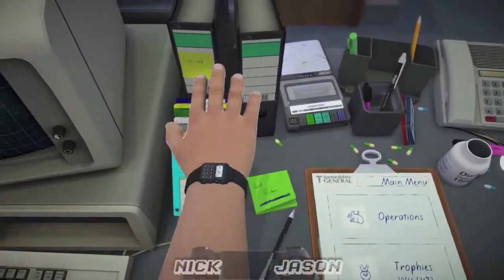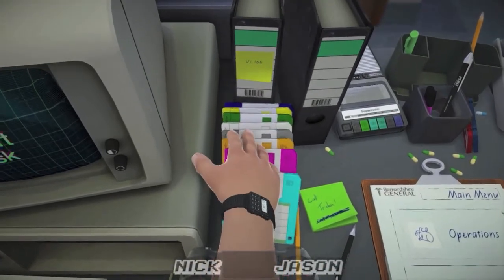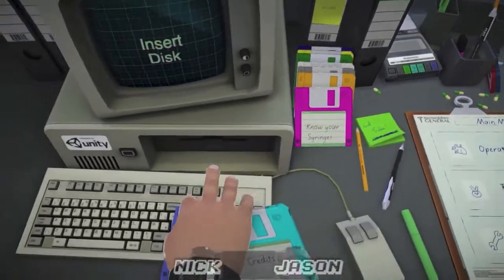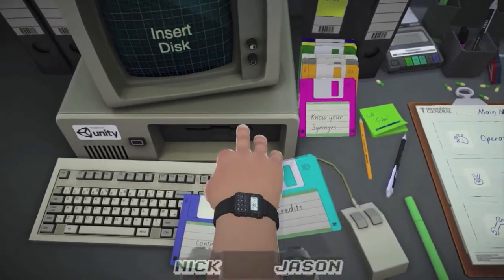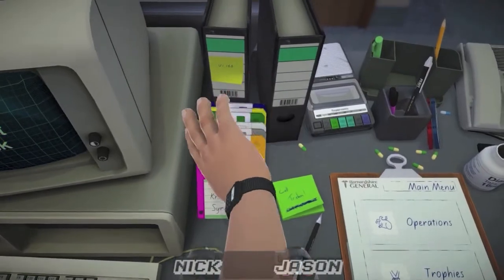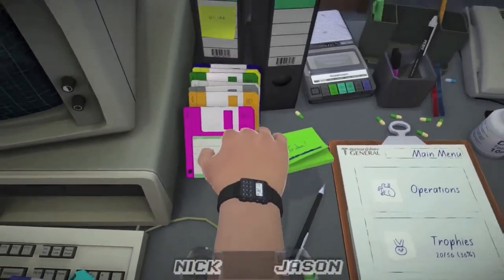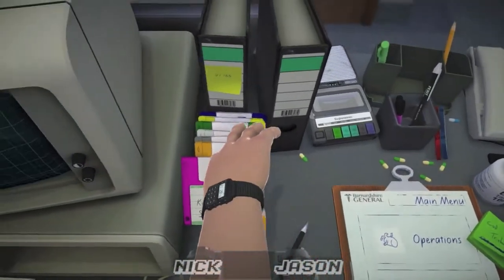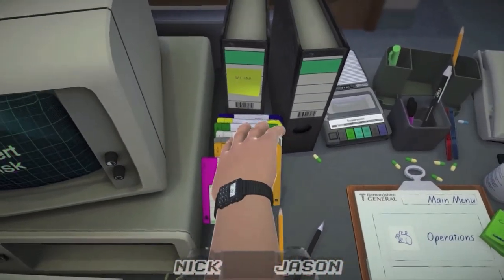We lost the disc. No, we didn't. Oh, no. More discs. All right, we're going to look at all the discs. Okay, I have daintily picked this one up. That is credits. We don't know this one. Yeah, we don't need that one. Know Your Syringes. This one right here. That's a sticky note. This one, the Know Your Syringes.